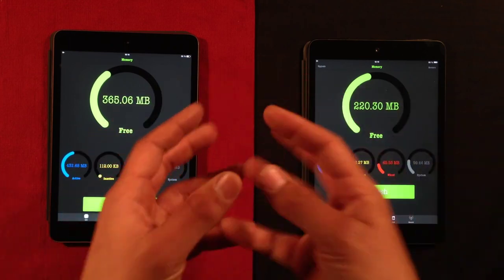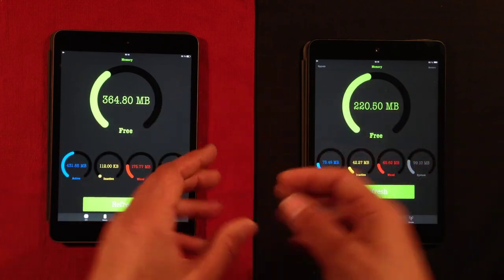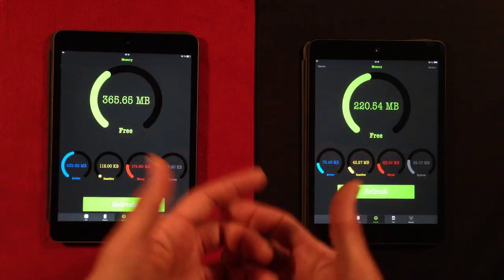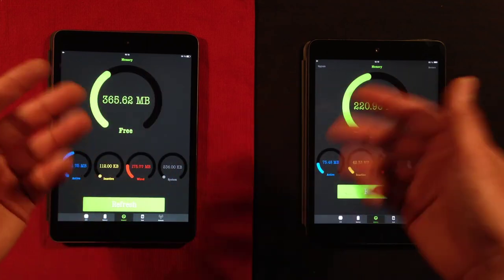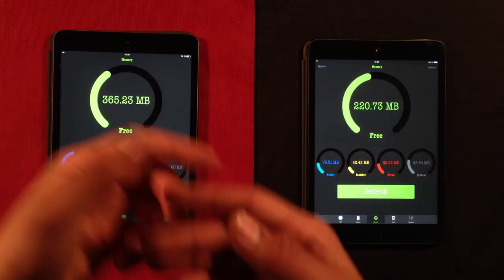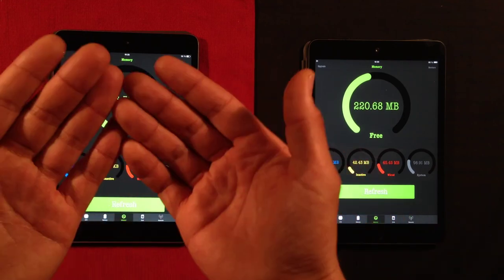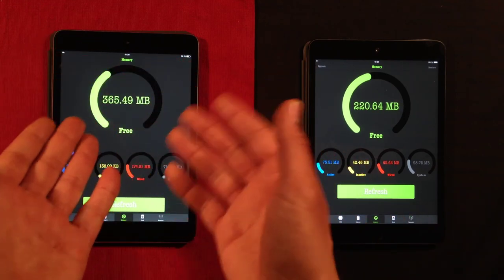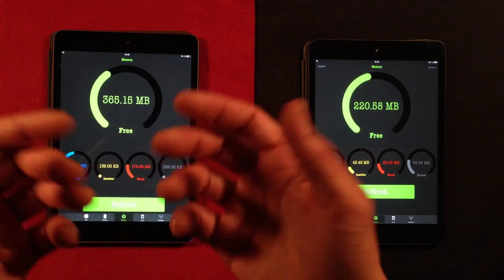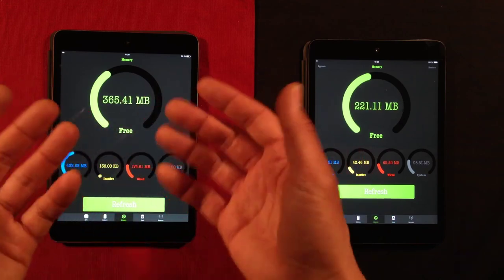Back to why I need that. I was talking about waveforms. More RAM is good when you're using multiple and long waveforms. So having a clean memory and making sure that other stuff that shouldn't be running in the background isn't running is the best way for an iOS musician to work.